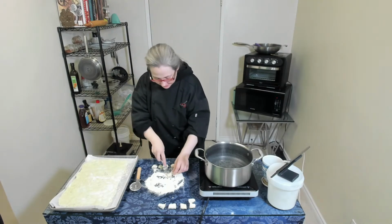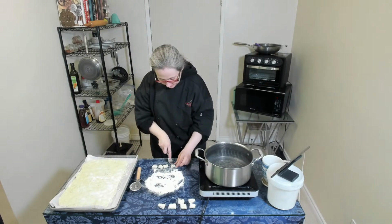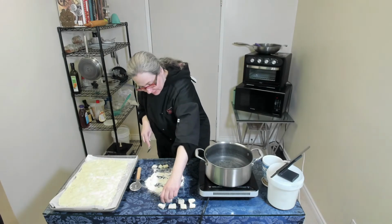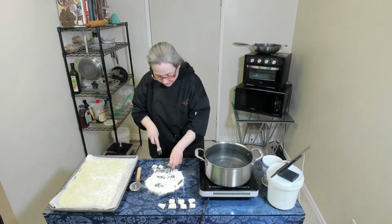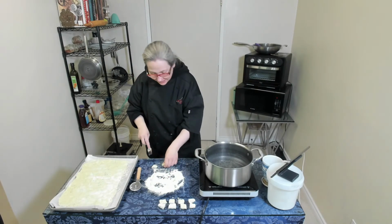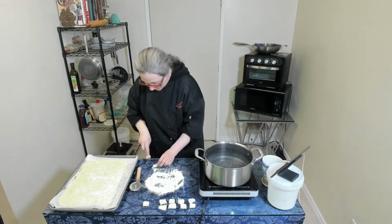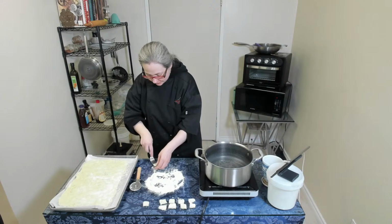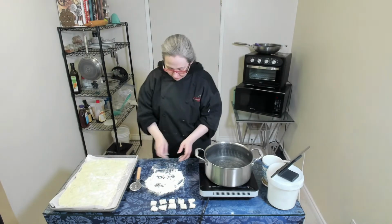Feast your eyes upon this and enjoy the glory and wonder that is this. This is our very, very first one of these ever. I've never had this before in my life, so I'm hoping we do good. I think that one could be a little more sushi. So our very first experience with this is going to be gluten-free, which is cool.